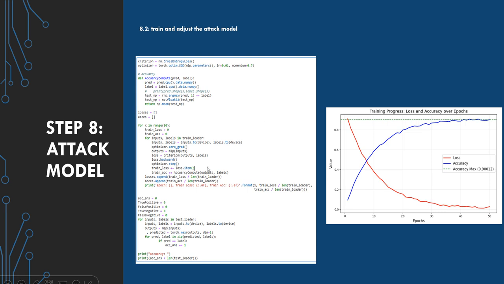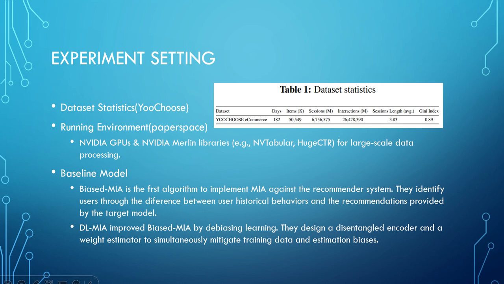The left picture shows how I use our data to train our classification model, the attack model. And the right picture shows our model generalized well from the dataset I've provided and achieved high accuracy. So I've done the whole pipeline of our method, and now I move to the experiment, the results, and evaluation.